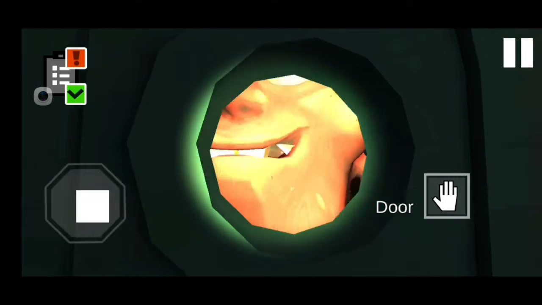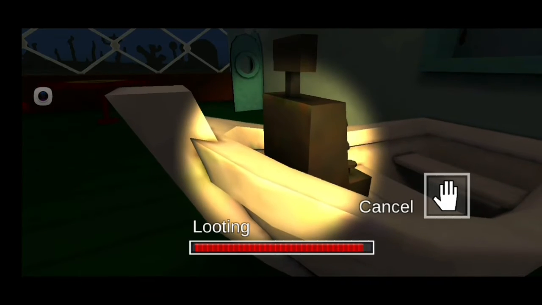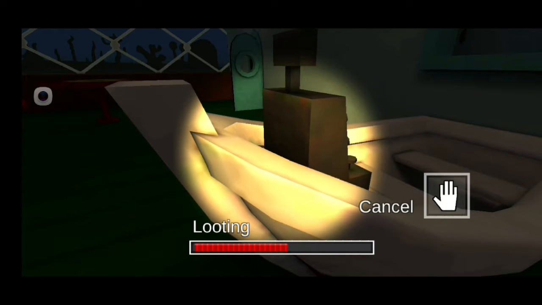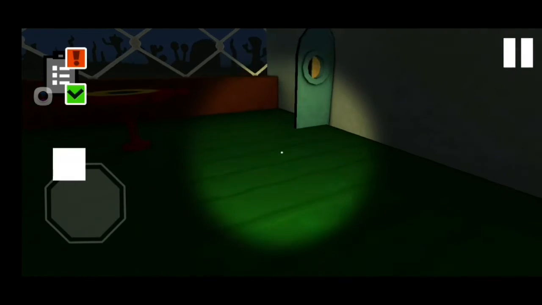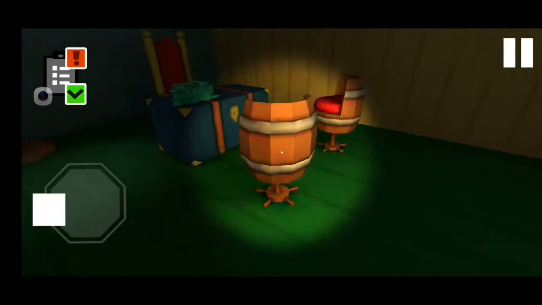Okay, I know, guys. Look at that, guys. Look at his teeth. Look at his mouth. Like, where does the food go? There's no hole inside his mouth. So where does the food go? Okay. Come on, cash register. Come on. Okay, let's go over here. Let's run over here. Okay, good.